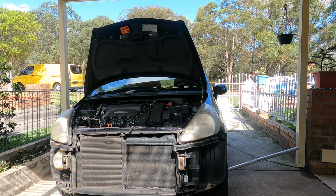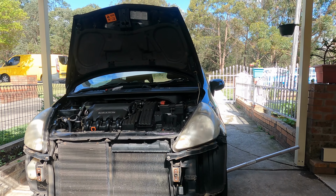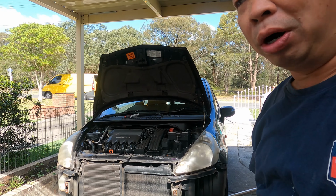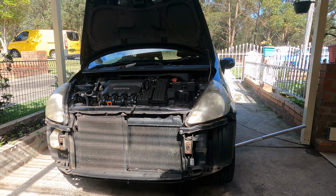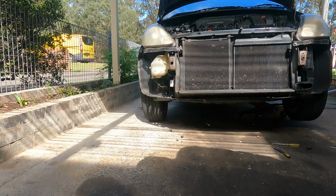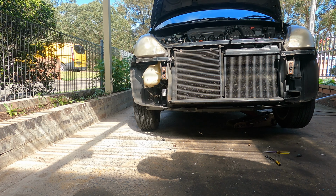For my new radiator, I had better replace the oil too. My supplier just rang up. He gave the boy the delivery, but it seems the boy has gone around the world. I've been waiting for 2 hours and the radiator has not turned up yet. So I had better do an oil change in the meantime. I've been checking the oil, it's very dirty, so I had better replace it with new oil.